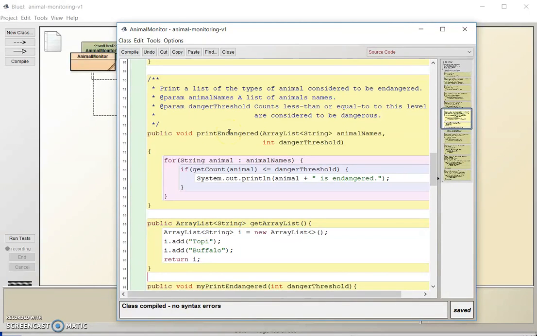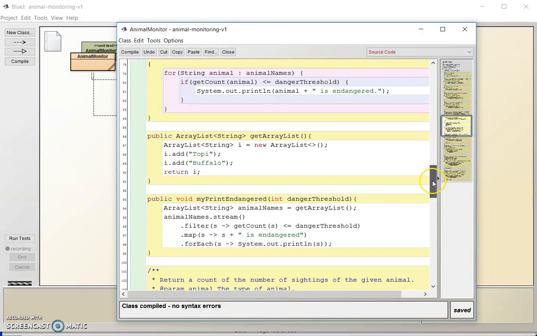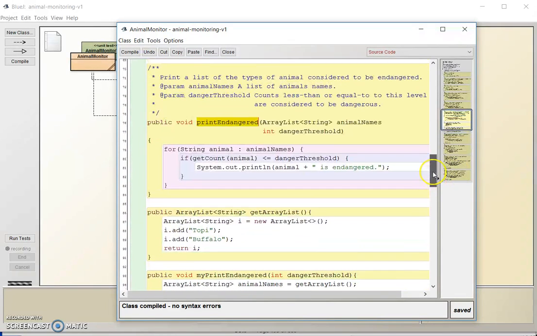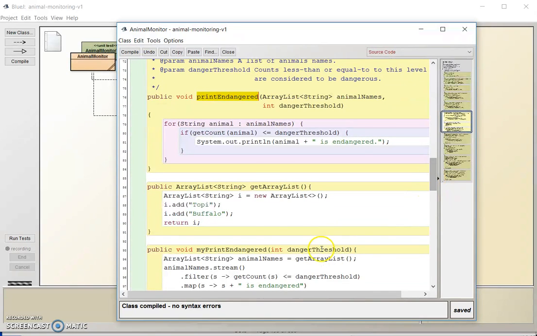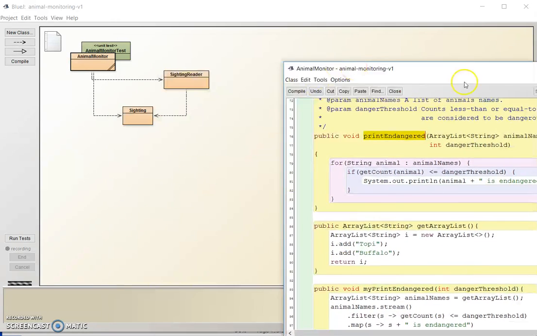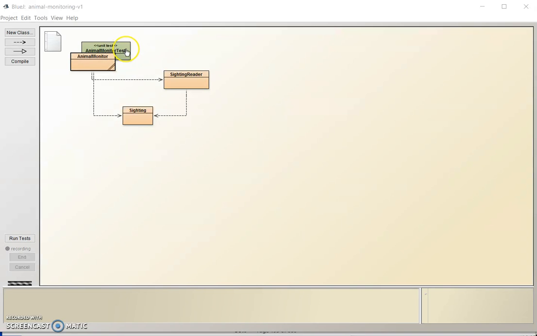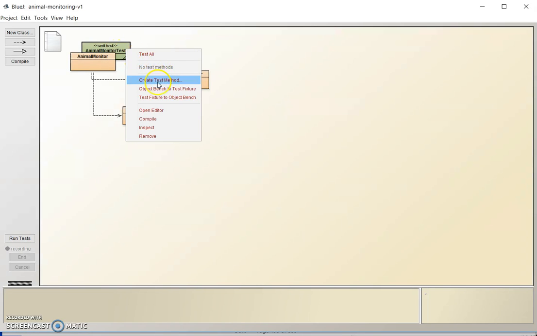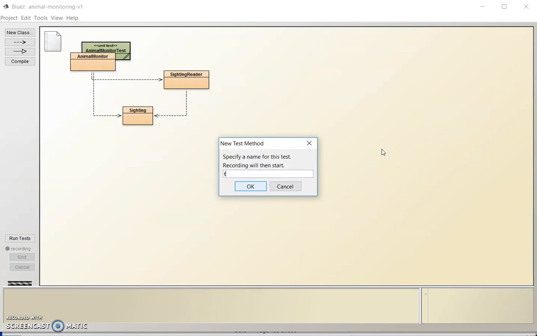So I'll do one for the original print endangered here. Copy. And you're going to want to write this so that it has the same parameters. Okay, and then I'll show you what they're talking about, generating an array list and passing it in and everything. So I'm going to go ahead and make a test method here.